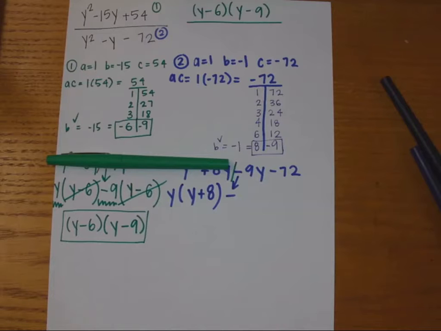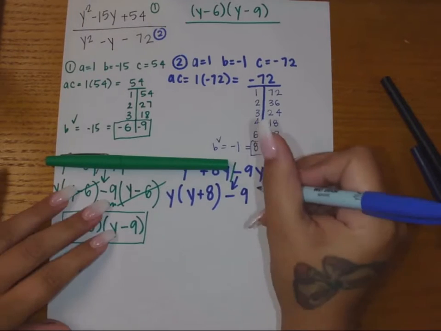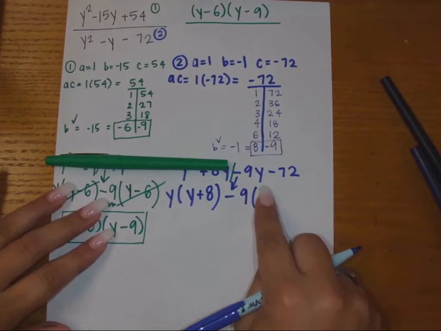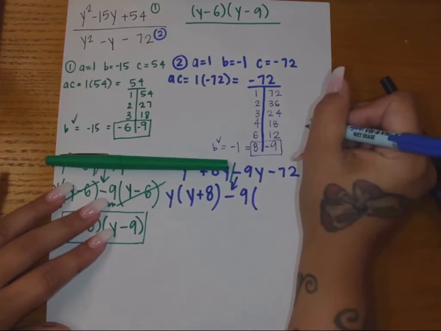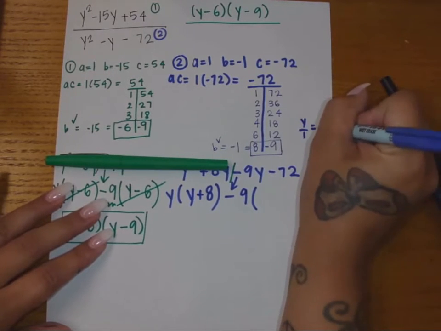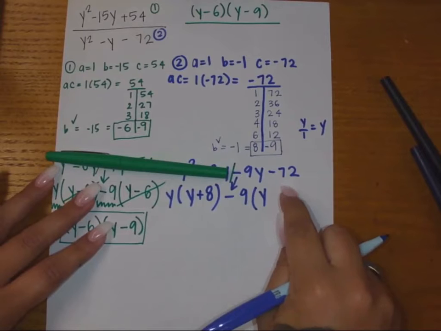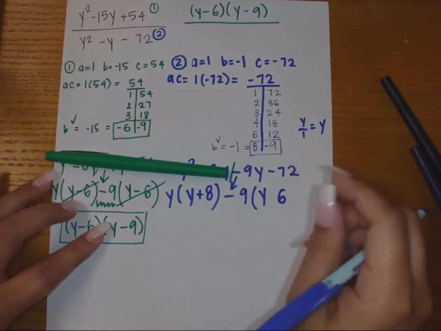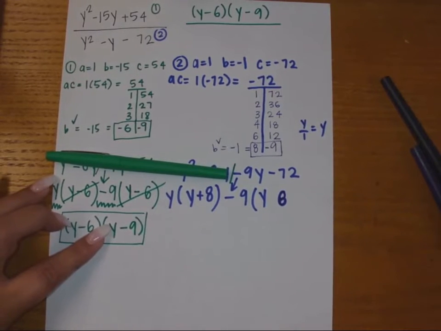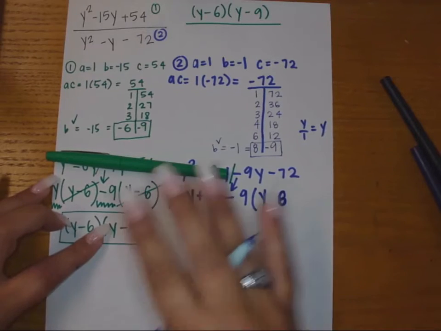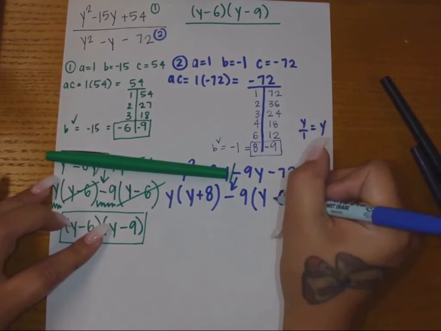Look at our coefficients, 9 and 72. The largest number to divide them is 9. They do not have a y in common, so I divide. 9 divided by 9 is 1. Signs are the same, so it's positive. Y divided by no y is basically y divided by 1, and anything over 1 is just itself, so it's y. And 72 divided by 9 would be 8. Sorry, I looked over here real fast and my brain thought 8 but said 6 and wrote 6. Let's do that again. 72 divided by 9 is 8. Signs are the same, so it's positive.